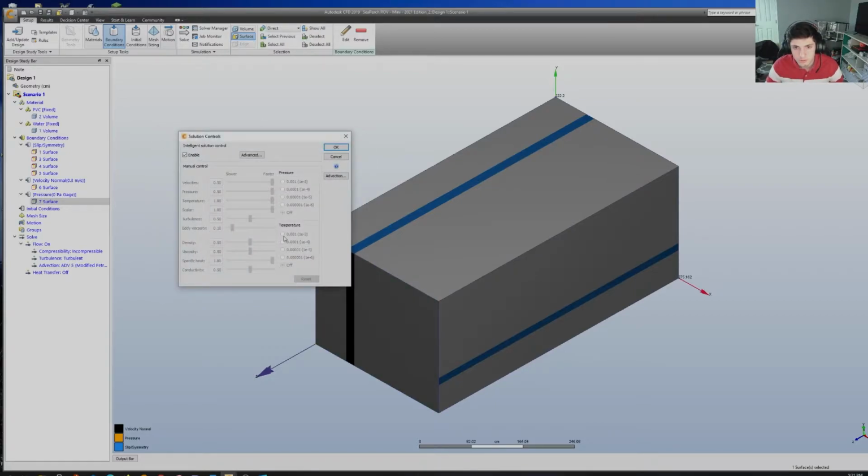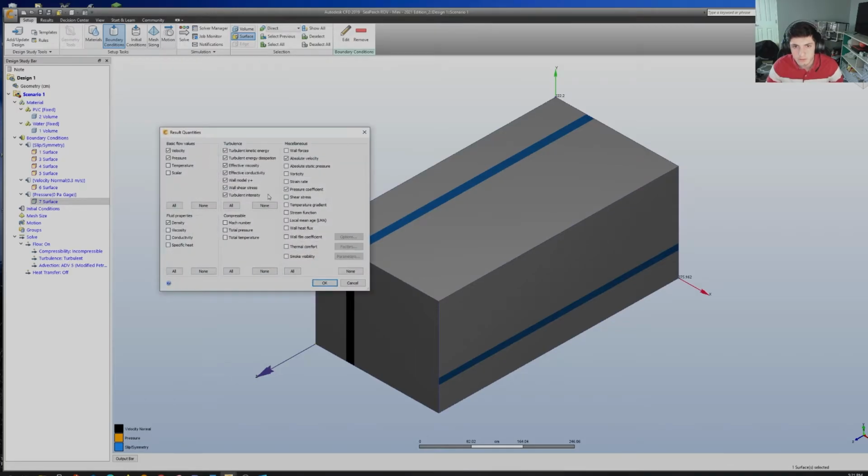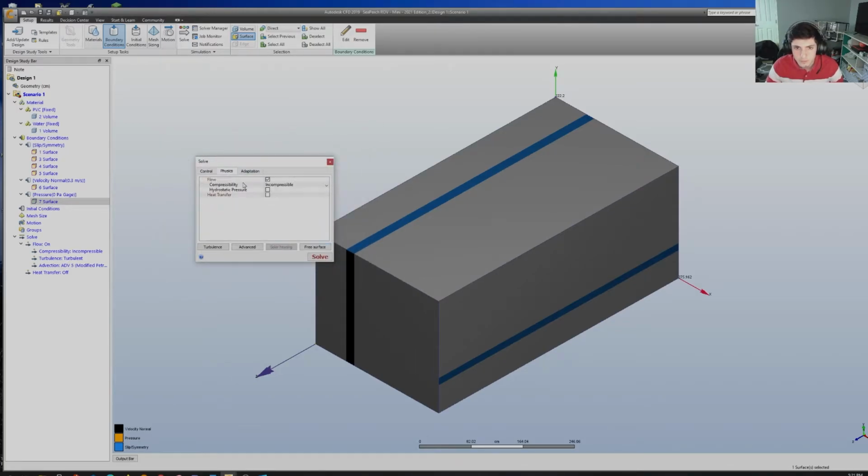So that was solution, that was result quantities. For physics: incompressible, turbulence, we're going to do SST K-omega, and turbulent. Advanced: don't want any cavitation. No. Okay, we should be good.